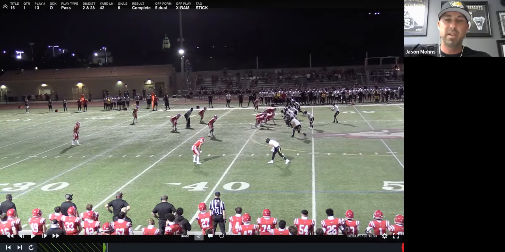We'll have a bubble screen to the quad side or stick concept and a gift route to the backside single receiver. Give him the ability to check vertical or check to a different gift route if we have a good one-on-one matchup. So yeah, the quad stuff's really good, and we really just have like a 4 or 5 play package that we can run out of it, with that package jailbreak screen being one of them.